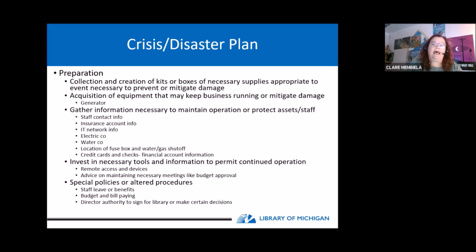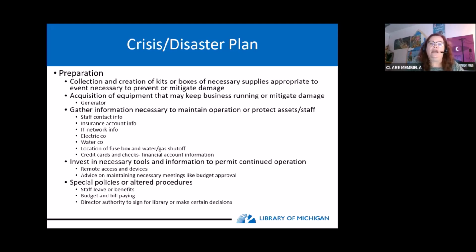So some of this preparation, like purchasing of equipment, could be risk management, but things like policies and procedures, making sure appropriate staff is in place, and creating a crisis team, which could be administrative staff or your management team. Or if you're a small library, it could be the board and the director. It could just be one board member and the director and maybe a staff person. You know, who are the people that are going to be most available in a crisis?